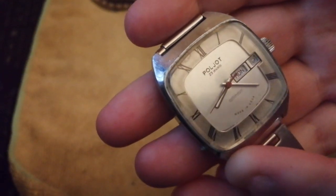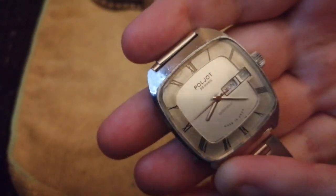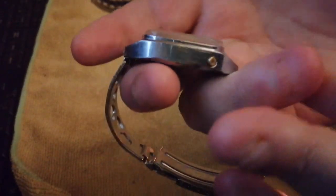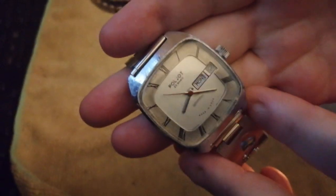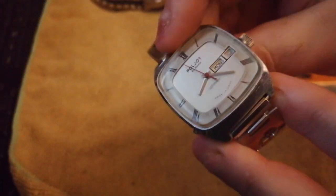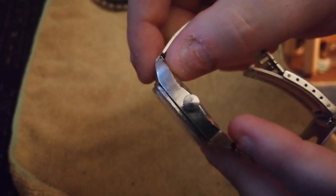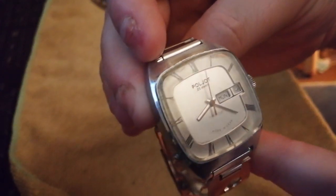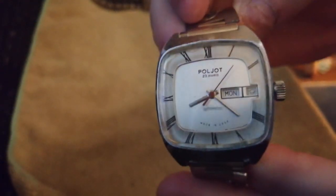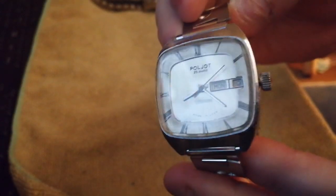What we have coming up here is a Soviet Poljot export. Day date. Keeps astonishingly good time. Didn't come over magnetised, which I was very pleased about. I think that looks amazing.